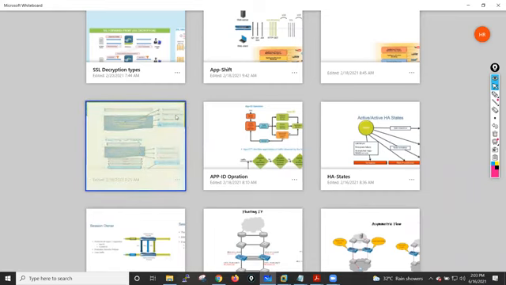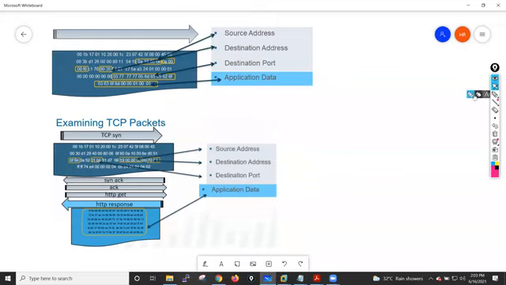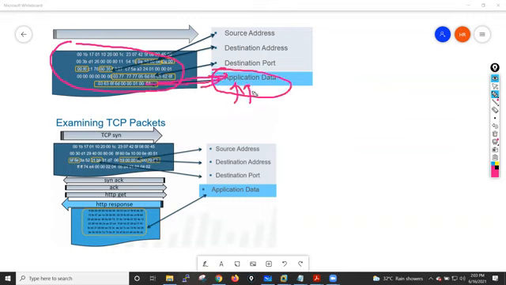Okay. Now let me also show you what things the firewall will check. This is the format for UDP traffic. In UDP, these are the things checked by the firewall. This is the application data, and this data is parsed through your application identification engine for identifying the application. In case of TCP SYN packets, this is the data which is used by my firewall for application identification, guys. Just try to understand this.